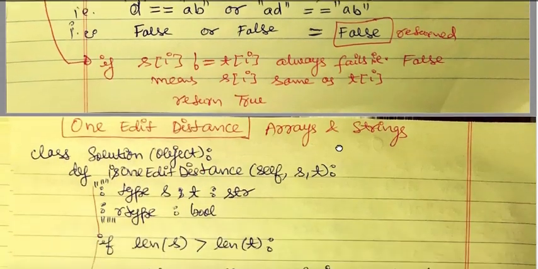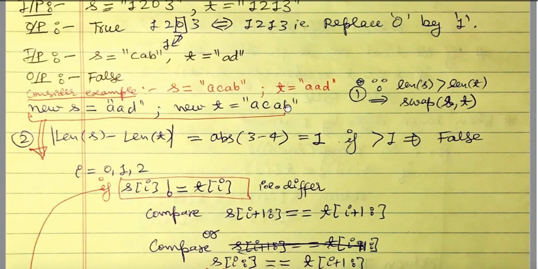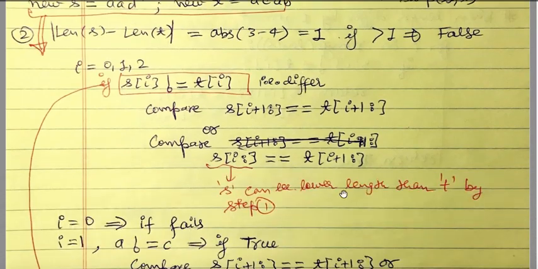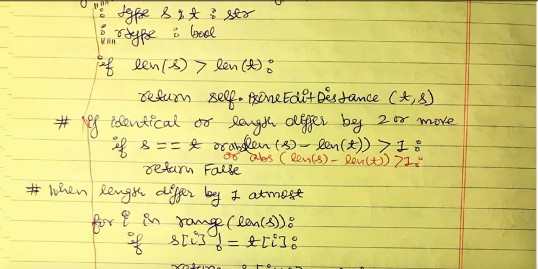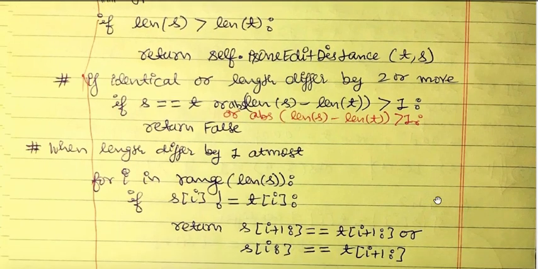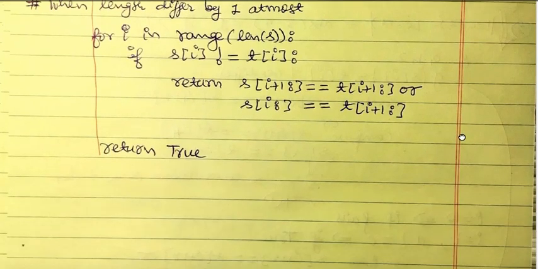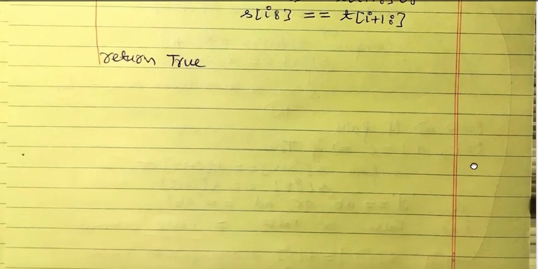Otherwise, if any one of them is true, for example if it were ad and this were also ad, we would have returned true, because then we know that both are the same, there is just one edit distance, one extra element. Okay, so this was the one edit distance code. I think you can see the main logic is there are 3 different logics here, and all of them are important to make the correct code.